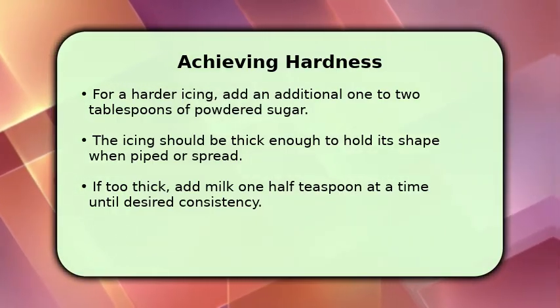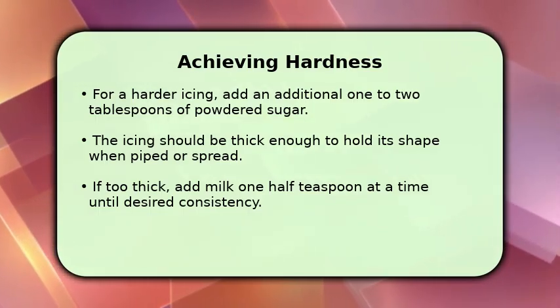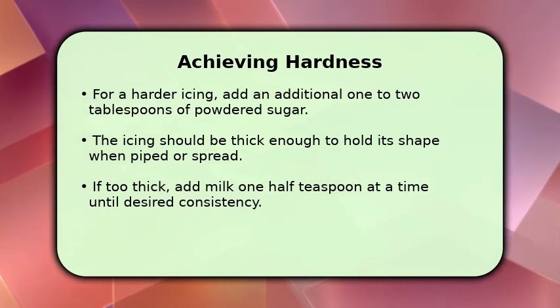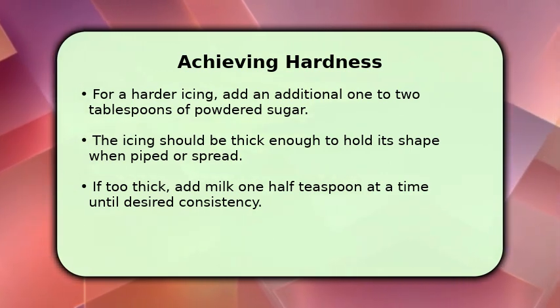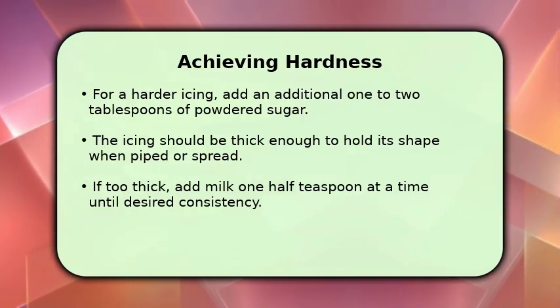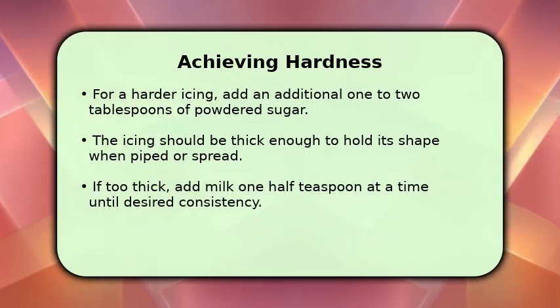If your icing isn't firm enough, simply add an extra 1 to 2 tablespoons of powdered sugar, mixing well after each addition. The goal is for the icing to be thick enough to hold its shape beautifully when you pipe or spread it. If it becomes too thick, just add milk, 1/2 teaspoon at a time, until it's just right.